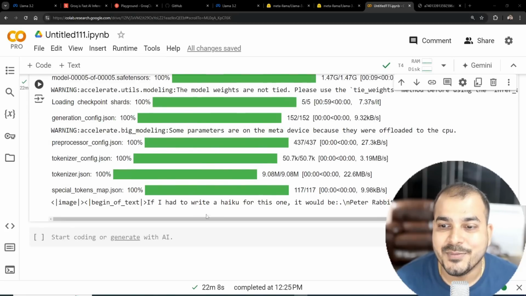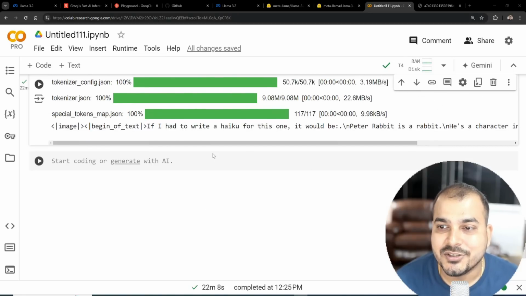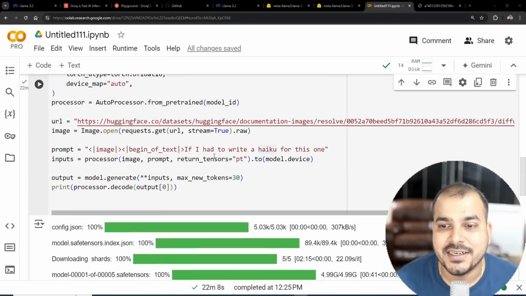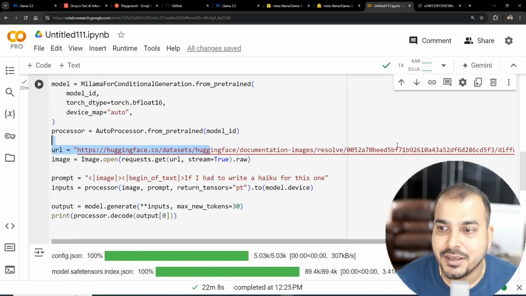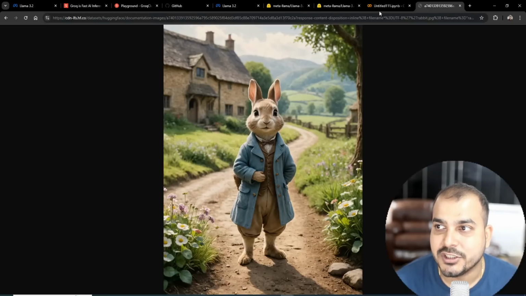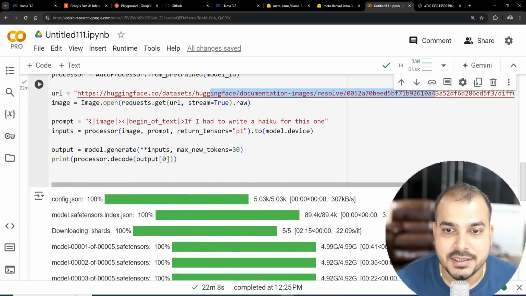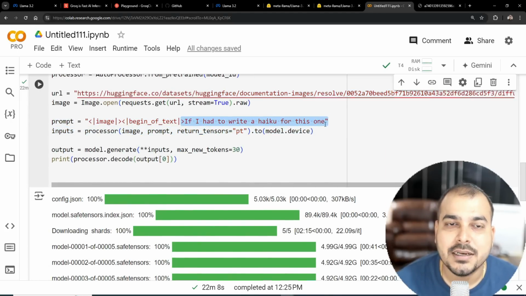So finally, guys, here we can see the output. First of all, let's understand what we have given. We have given an image from this specific URL, which looked something like this. Along with this, we gave a prompt saying, hey, write a haiku for this one. Haiku basically means a poem in Japanese.